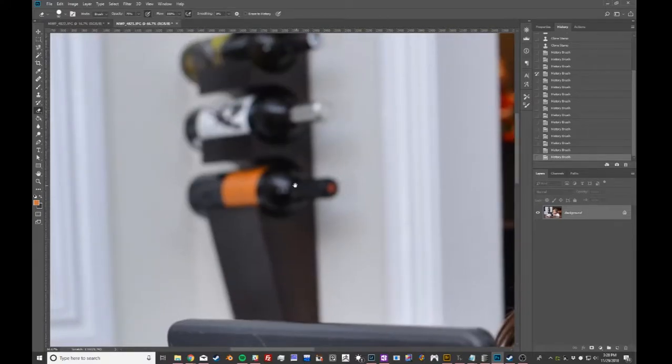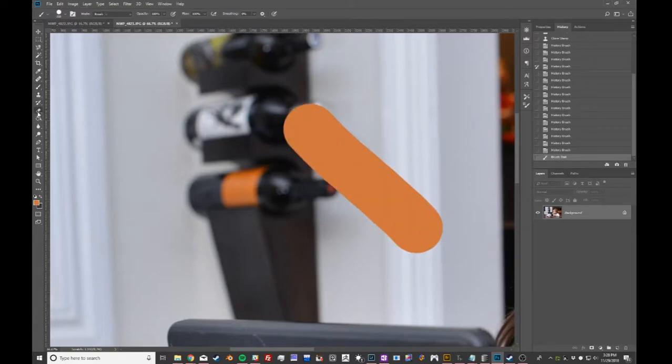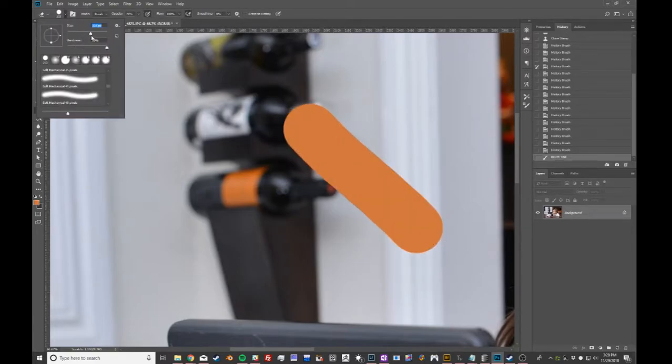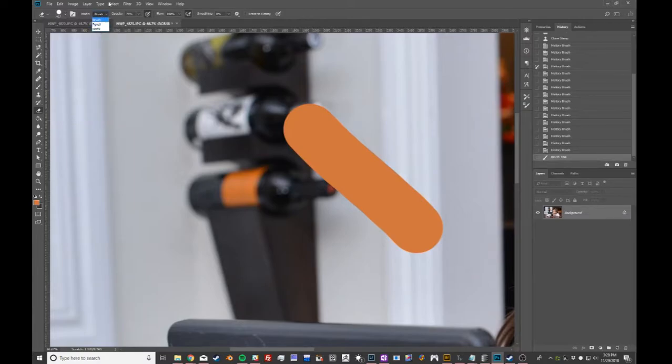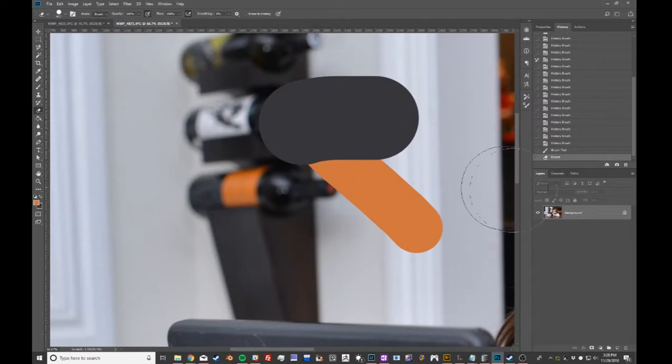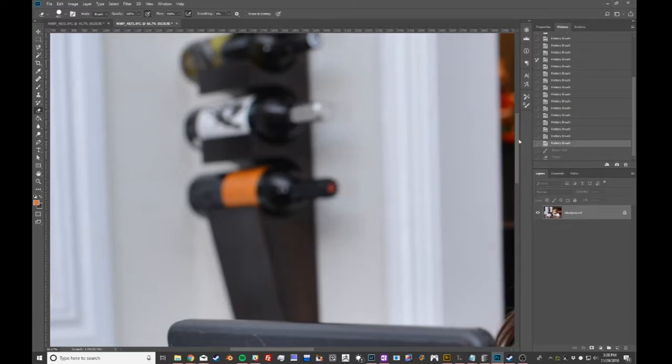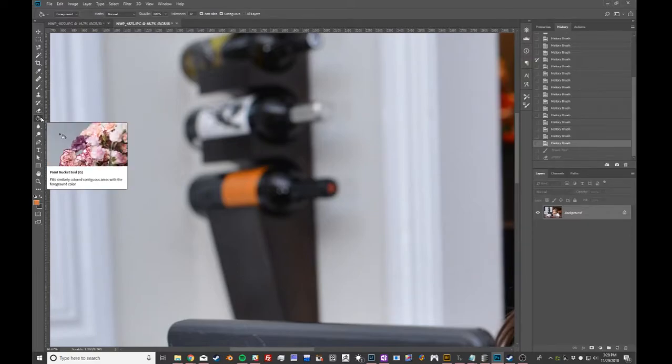Eraser is not something I use a lot. We're going to go over why later, but it works the same as the brush. It's got all the same things. It's got size, it's got hardness. I don't know what that does. Opacity. You can use your tablet with it. Excuse me. You can smooth. Same thing as a brush. Why did it paint gray? Because that's the only layer we have, and gray, don't worry about it. The eraser erases. Don't use it generally. I'm going to show you why later.